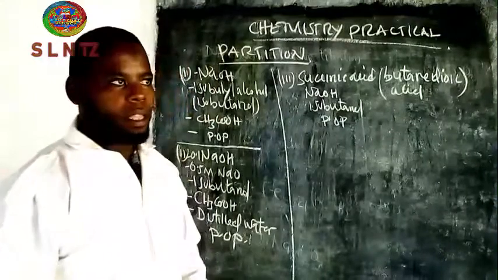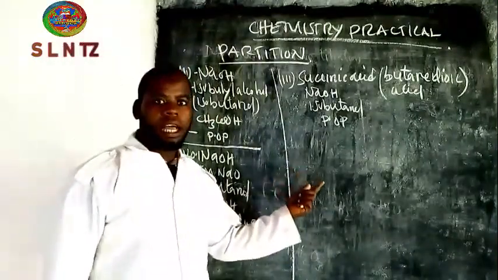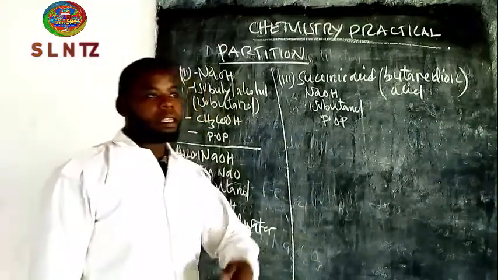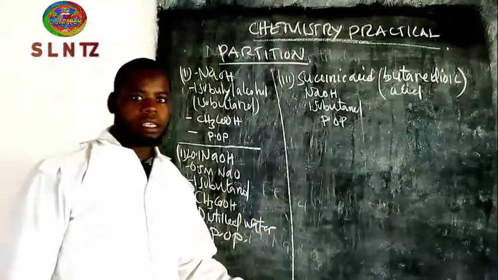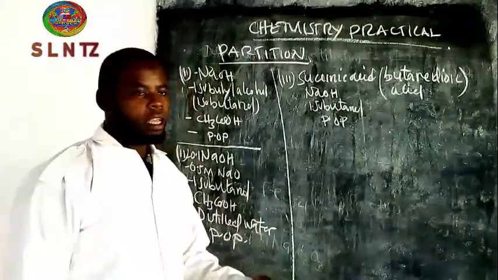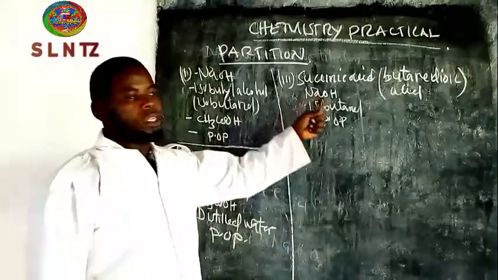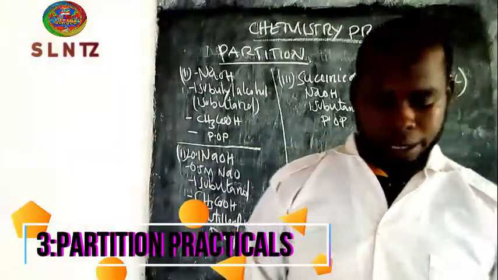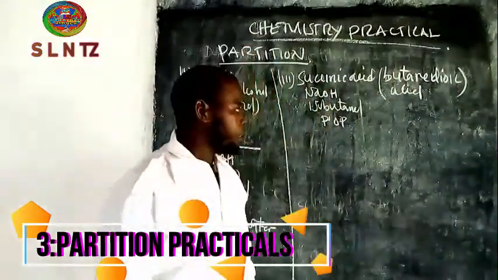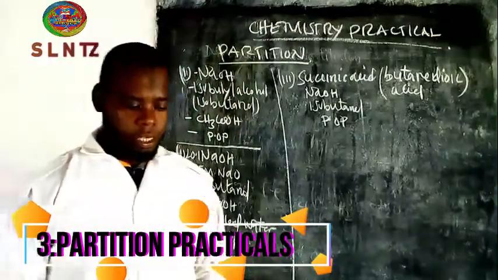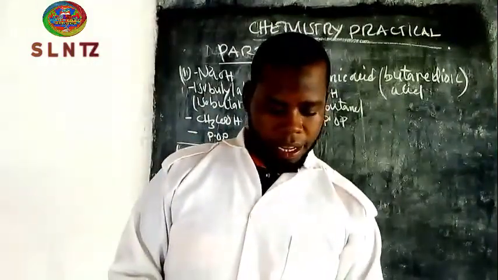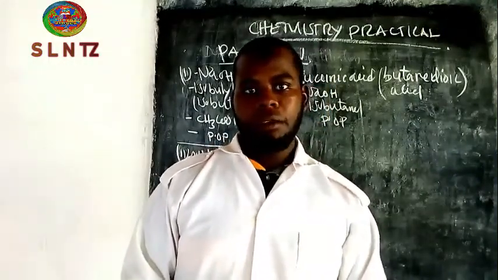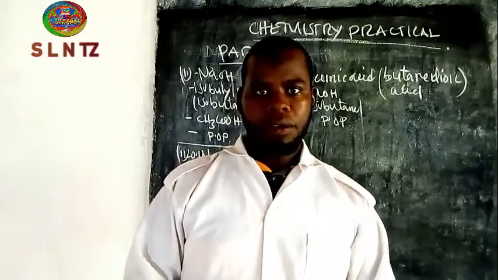So for partition, you can ask me, I don't see here ethyl ether. Just ignore that one. But the procedure of conducting questions can be the same, because this also is an organic compound. I think for partition you have understood the area of concentration. Allow me to go to another section to understand more. So the coming part here, we're going to look at kinetics or factors affecting chemical reaction.